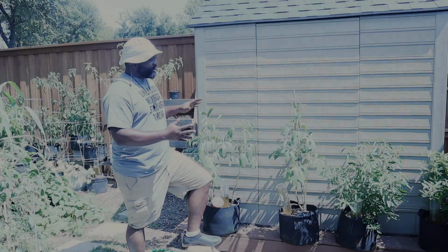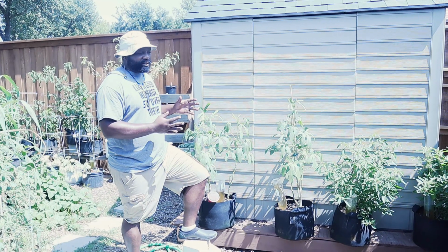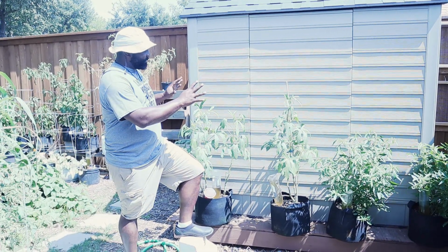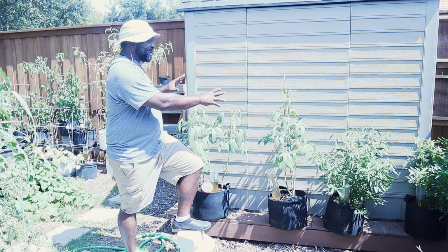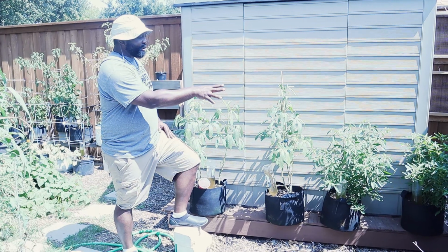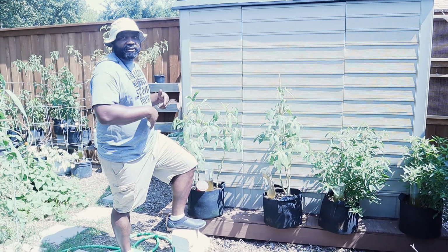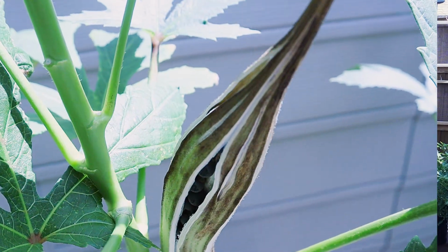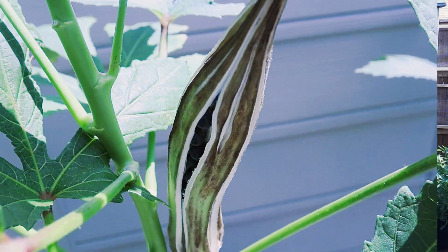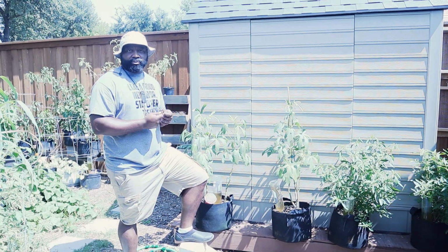All right, so we're over here at another experiment that we've done in the past, and this was our Peroxide Experiment, where we experimented with peroxide on these Clemson spineless okras and the shishito peppers, and we let the okras on both of these plants go to seed. And how you do that is you just allow the okra to stay on the stem till it gets nice and hard. And once you get to that brown layer, that's when it's ready to pull off.